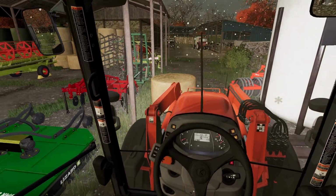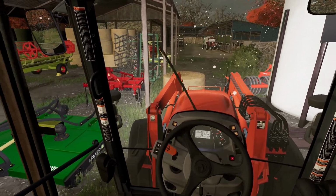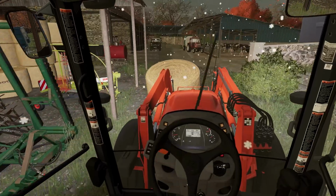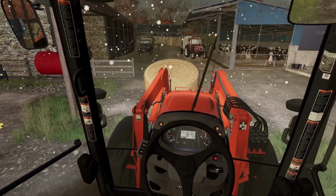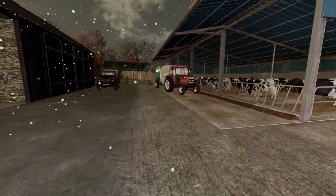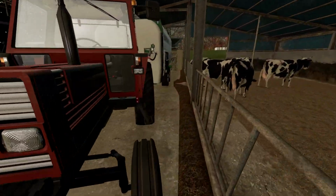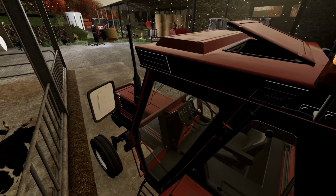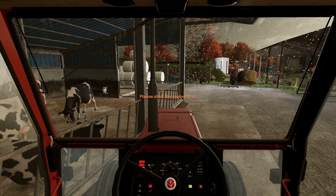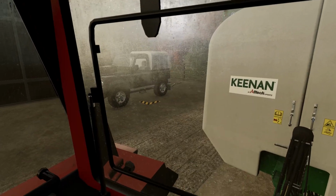I've not quite spiked myself properly, so we'll try and get it picked up where we can get around. There you go. Excellent. So we'll stop it right here for now. Let's just get this Fiat pulled around the corner a little bit. I also need to get it warm through today. It is not a very pleasant day. Regardless though, the Fiat still starts this time around.